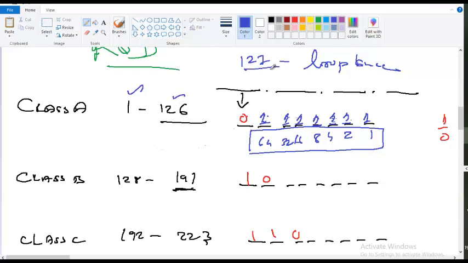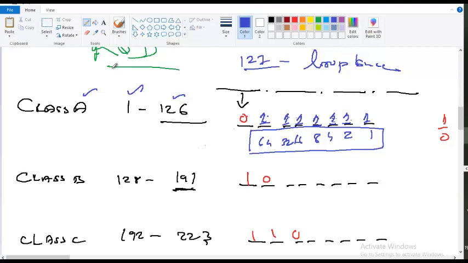Actually, 127 also belongs to class A, but you don't call it class A because it has been given to another purpose. It is given for loopback address. It is taken out from class A and given for a purpose called loopback address.